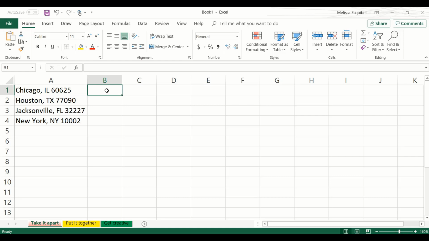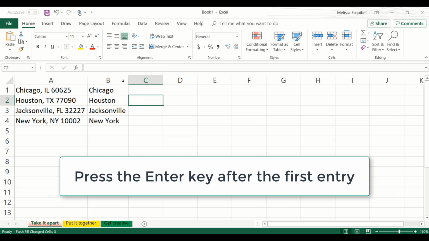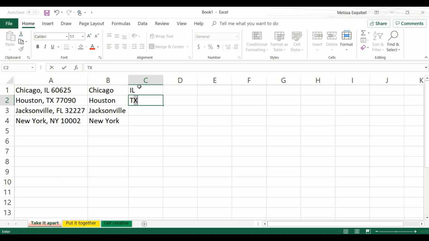So we're going to start with 4 city, states, and zips. And we're just going to type in the word Chicago and then just an H for Houston. And then we just hit Tab and it fills the list automatically. Let's do the same thing with our states. We'll type in IL and then just a T for Texas, and look at that list pop in. And then we'll hit Tab.